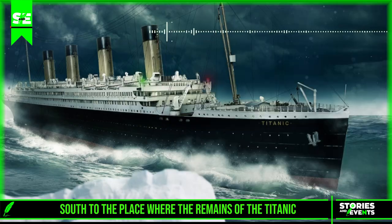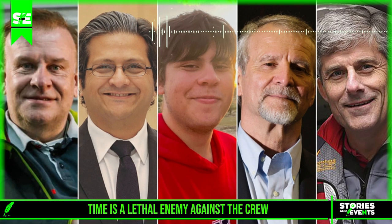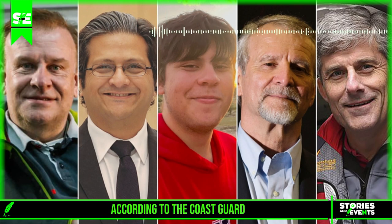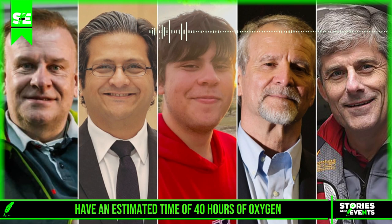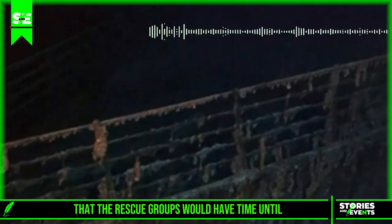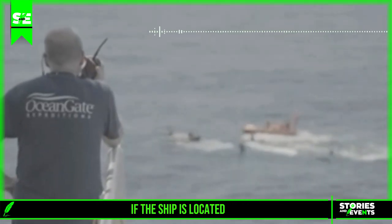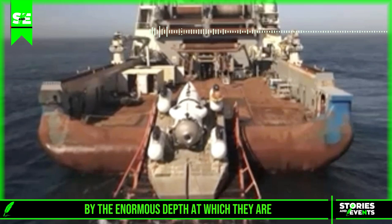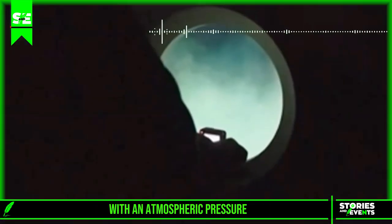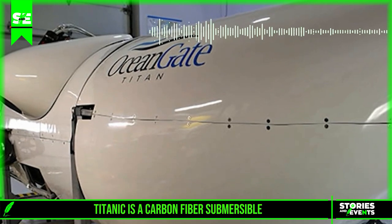The crew consists of five people. Time is a lethal enemy against the crew — according to the Coast Guard, oxygen tanks have an estimated time of 40 hours of oxygen, indicating rescue groups would have until Friday to achieve the rescue mission. This is made even more difficult by the enormous depth at which they are, with an atmospheric pressure 400 times higher than at the surface.